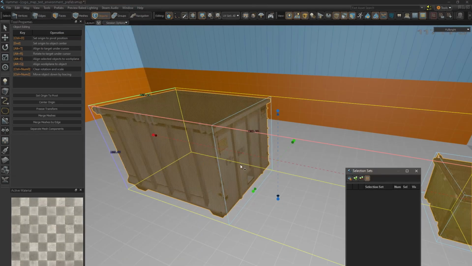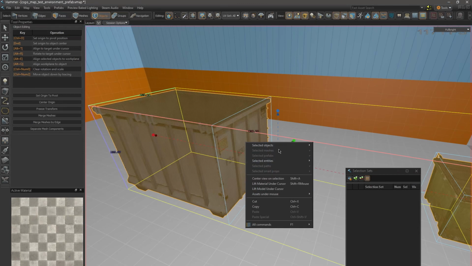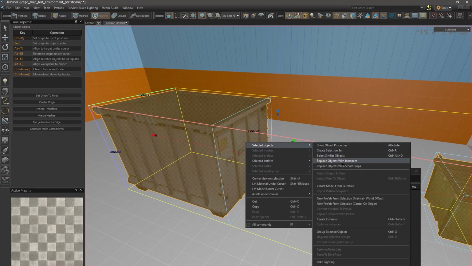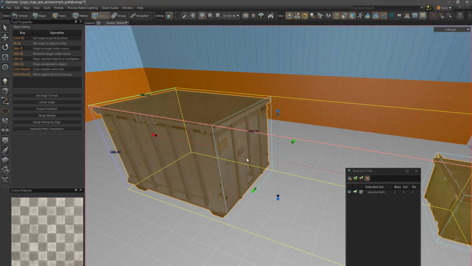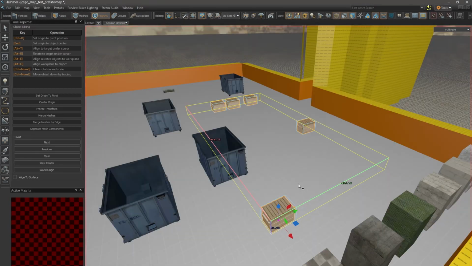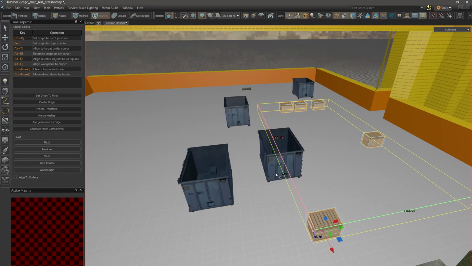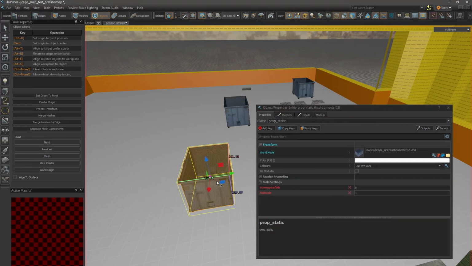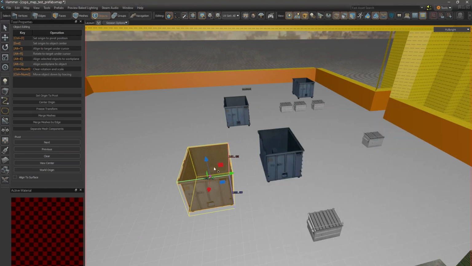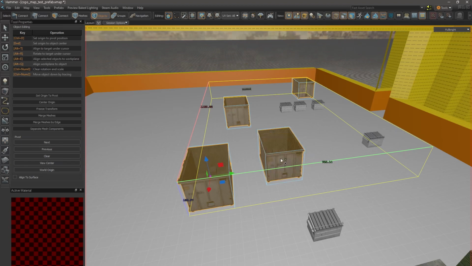If that's the case, I'd convert your selection into a selection set, which is like a Source Engine custom vis group, so that way you can quickly identify this group of models later on. Selecting similar objects only works if the model type is also the same as the model name. This one blue dumpster is a physics prop, but the rest are static props. If I select similar on the static props, you'll see the physics prop was not selected, so I'll manually select that one so I can replace them all at once.